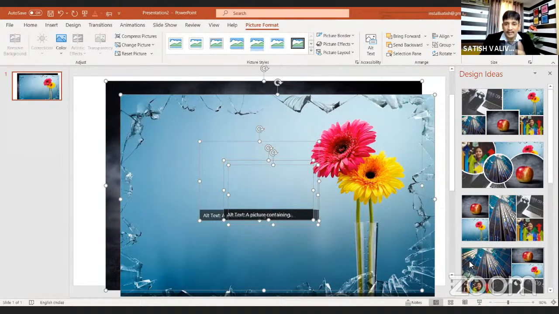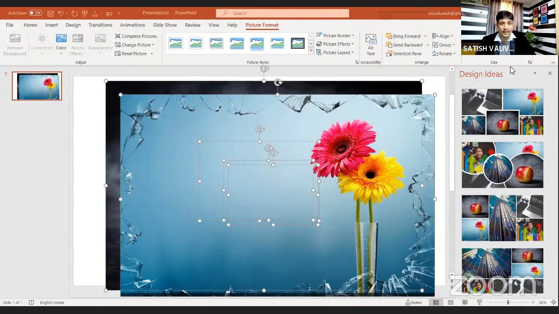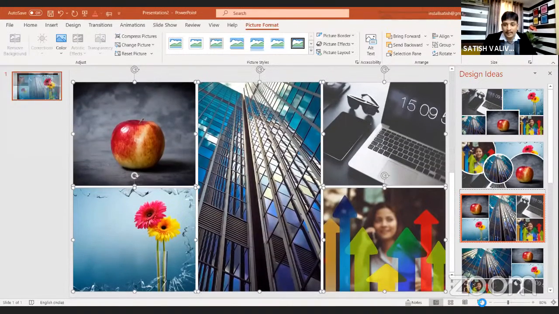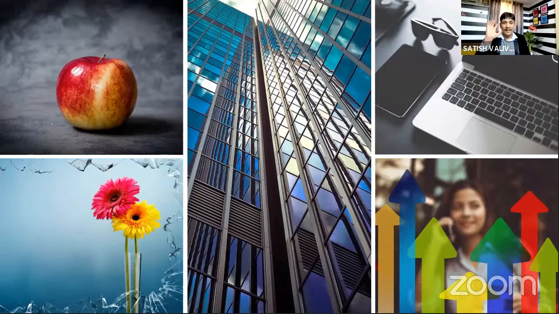So friends, if you can see this slide on the right side, there's this option available now called design ideas. Can you all see the type? Yes, please. The design ideas. Correct. So this facility is available in Office 365. When you put 5 pictures or 4 pictures, more than 5 it can't accept. Up to 5 pictures, it shows you different options like this. So select one of them, and wow, it's done. The 5 pictures are selected. They come like this. Clear? See? Thanks to Office 365.